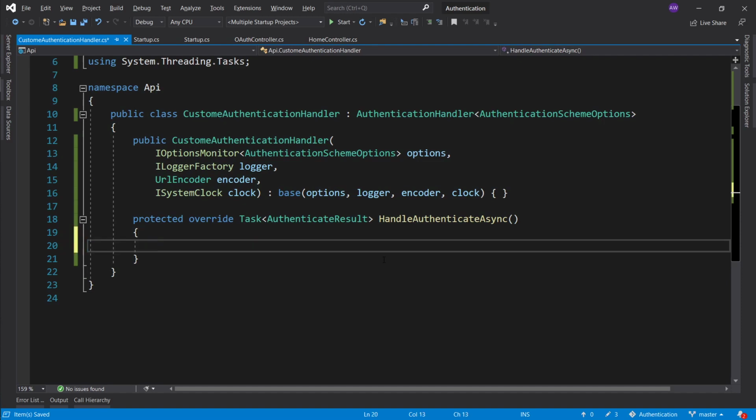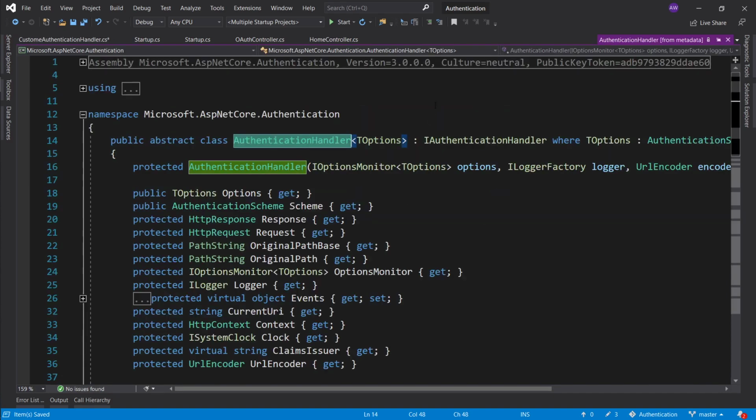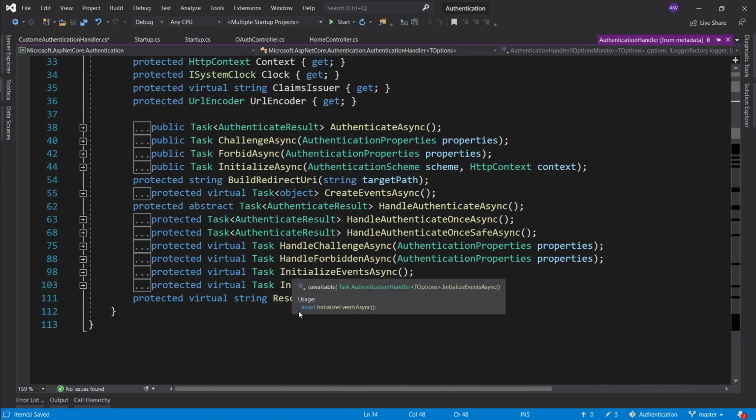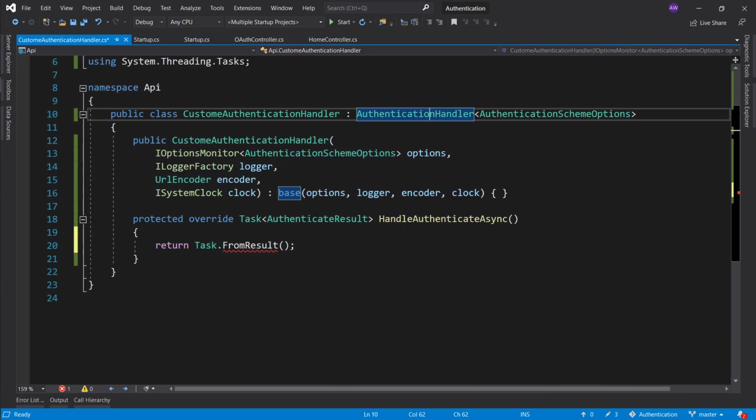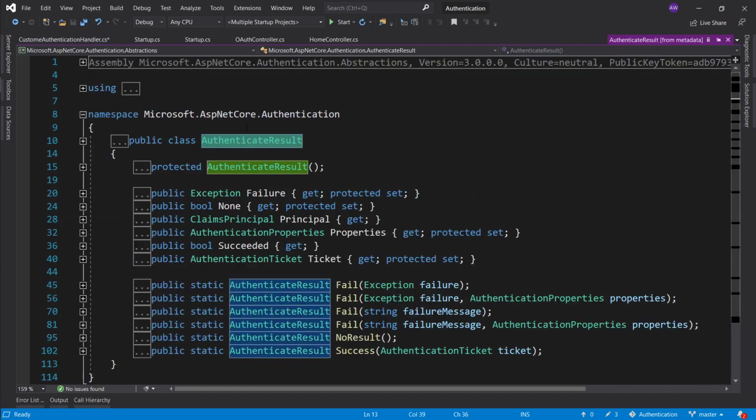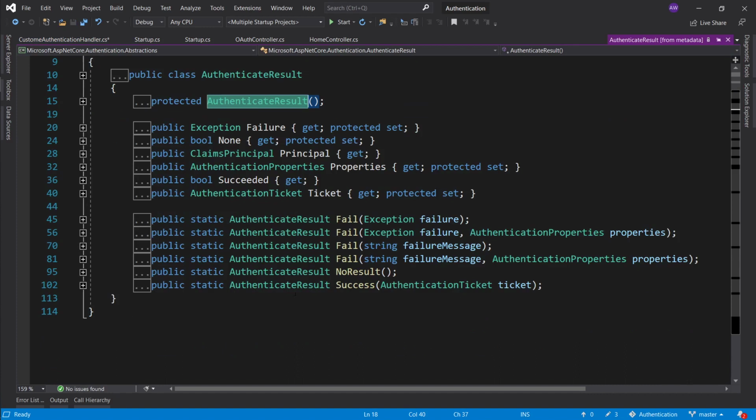All right. So I'm just going to go ahead and return task from result, because this is a task and I'm not performing any asynchronous operations. And what I want to do is, this authentication handler has a method here, or rather, no, wait, right. We want to craft an authentication result, and one of these authentication results has static functions on it.